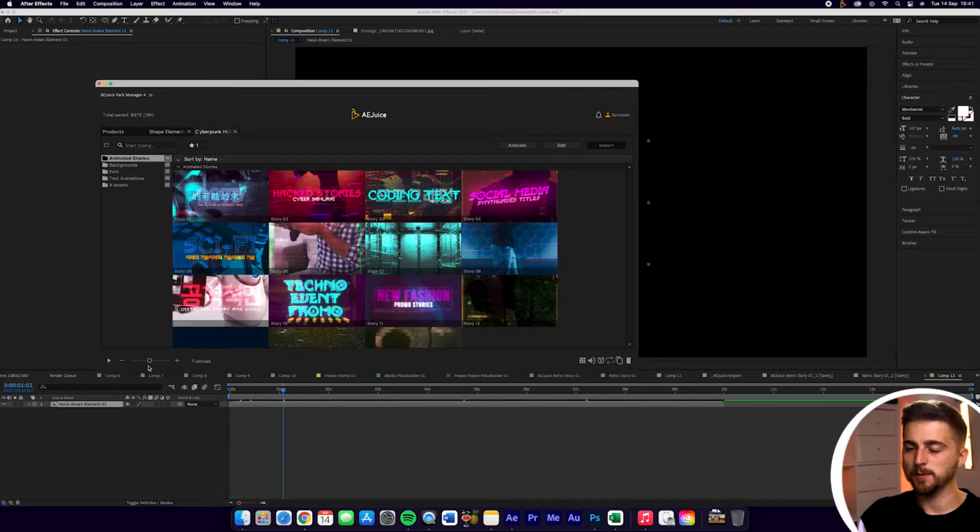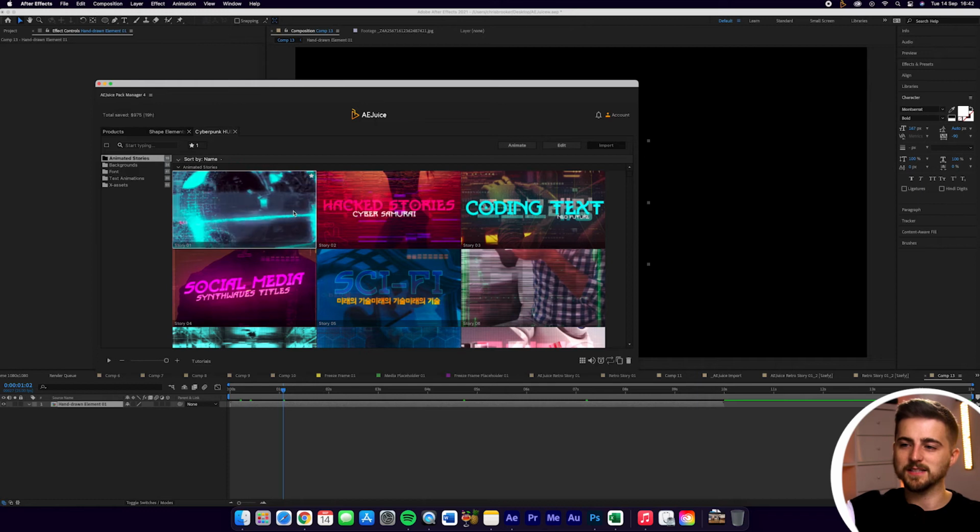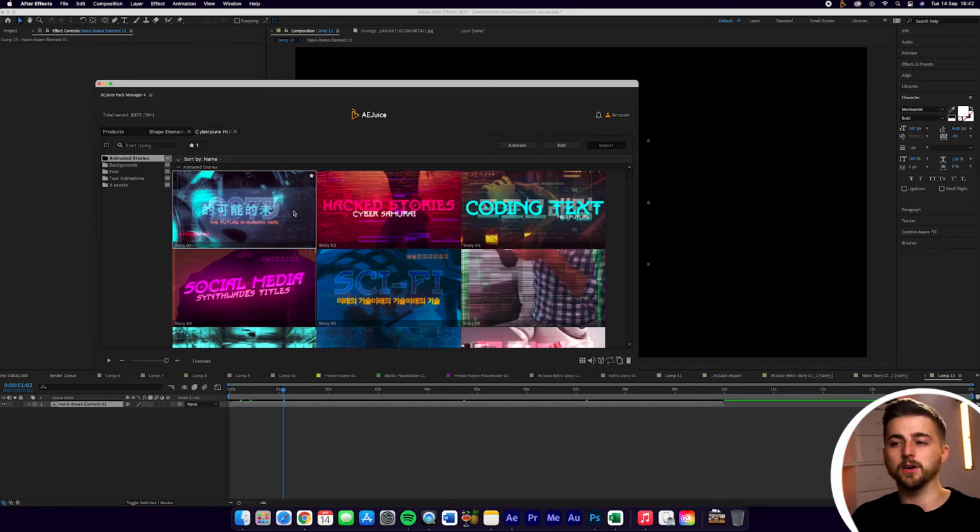So mentioning Cyberpunk HUD, if I was to import this animation, you can see there's glitches, there's animation, there's text, there's different colors, there's loads going on. So if I was to freeze that, I could go in and change the fonts, change the colors, change loads of different properties, and that would all just happen in real time because it's a frozen layer. That one is very handy, especially if you've got a slower computer.